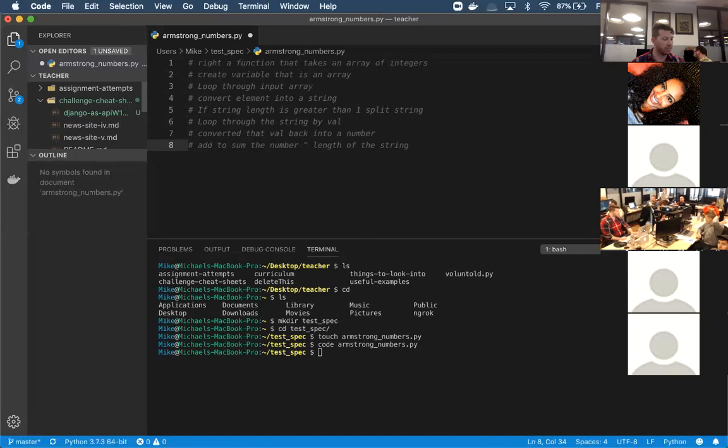Add that to sum. So for each in the loop, convert the element to a string, and then create a variable sum. I'm sorry, after looping through the array, create an element. Not the string, loop through the array.